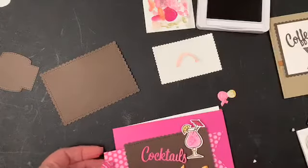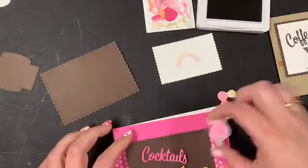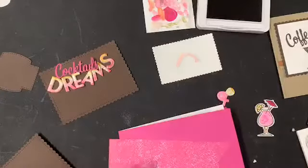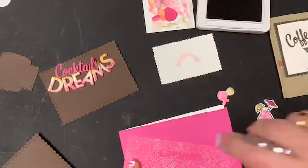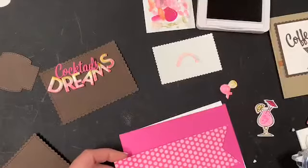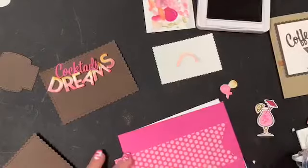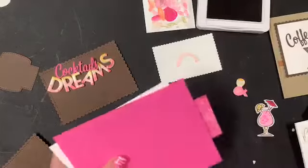Oh, I think that's better. Heck yes. Okay, I'm going to move that to the side for a second. I am almost out of Fast Fuse. It's only taken me like a year and a half to get through all the refills I bought. I am loving the Seal Plus. It is very much like Fast Fuse, but I don't get gummed up at all like the old ones did. I'm super happy with it.